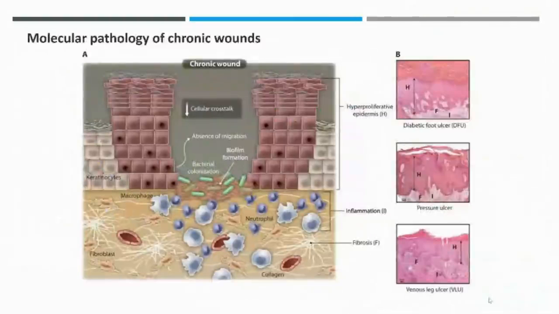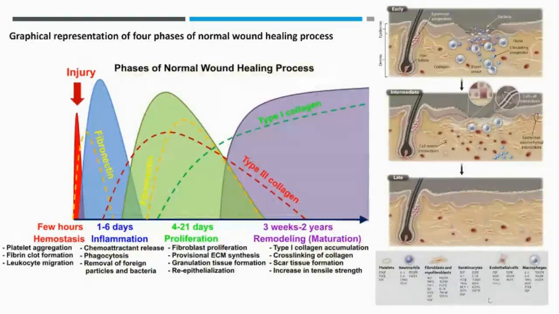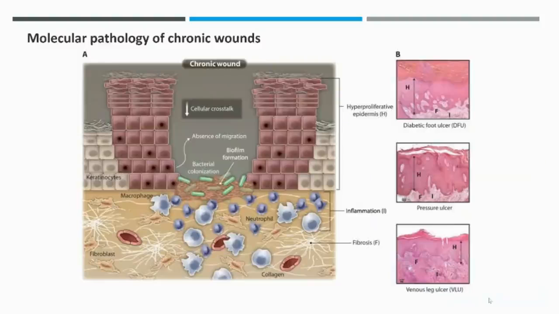So we discussed what is happening with normal wound healing, right? These are some of the key parameters that drive the normal healing process, but we are not interested in what is happening normally. What we are trying to understand is what is happening in a chronic wound. So what are some of the molecular pathologies of chronic wounds? This illustration gives you a feel of that. Chronic wounds show some kind of hyperproliferative characteristics, but interestingly, they have a non-migratory epidermis. They have unresolved inflammation.